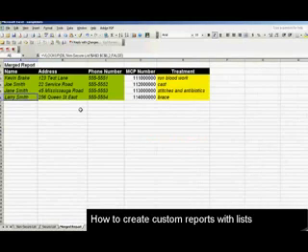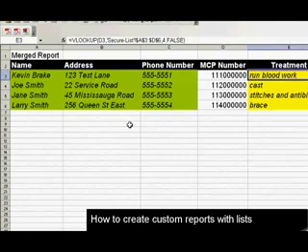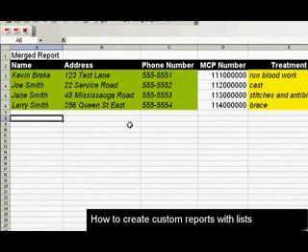So as you can see here, I have merged the two lists into one. I have the name of the person, address, phone number, MCP number, and treatment. This might be a common report asked by government, but because we have two different types of lists, it might sound like it's a little bit harder to complete than it is.